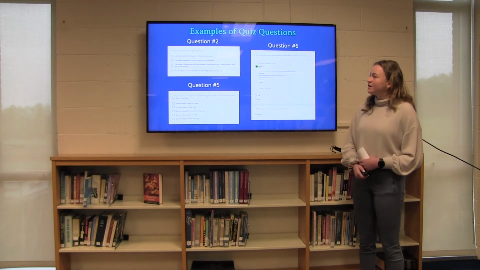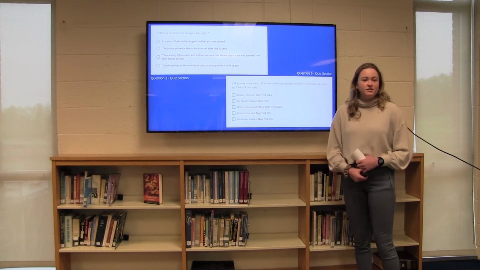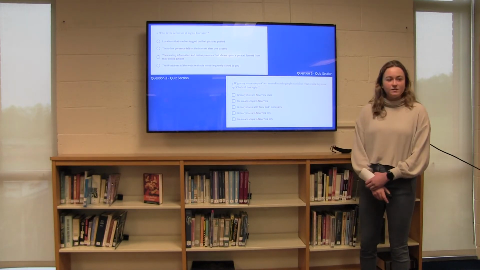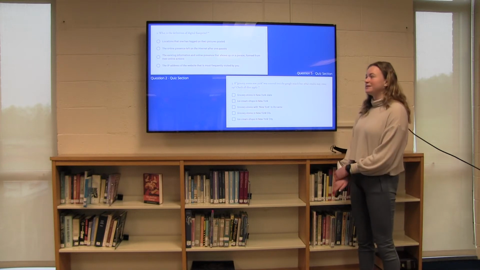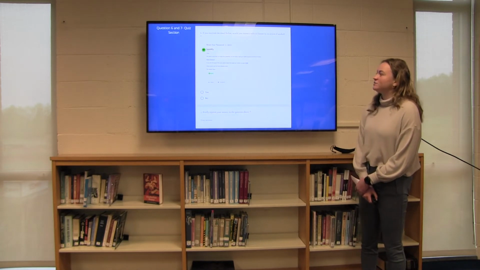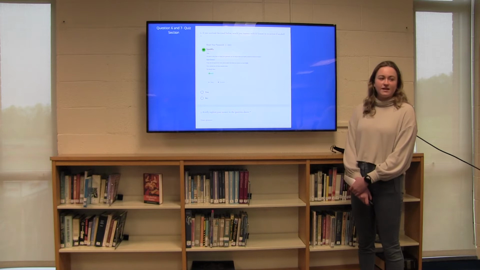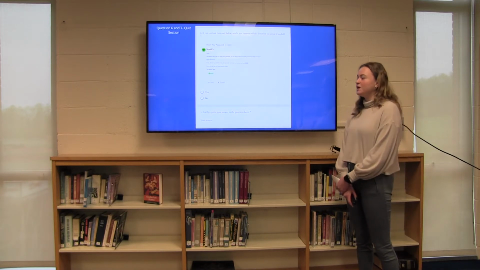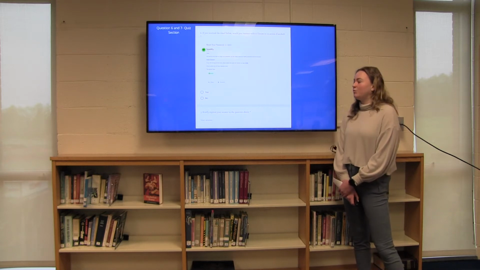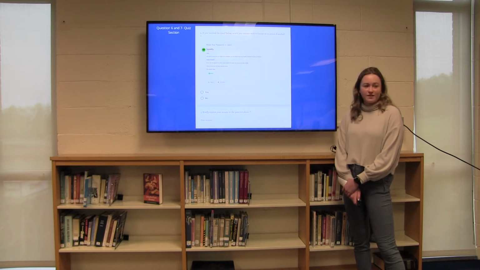So here are 3 examples of my quiz questions. On the top left is a multiple choice question. There's only 1 correct answer. On the bottom right, there is a checkbox question. There's 3 correct answers, and I will explain how they are graded when I talk about my rubric later on. And then this last one is questions 6 and 7. They go together because question 6 is a yes or no question with only 1 correct answer. But then for question 7, I ask for an explanation so that they can back up why they chose yes or no, so that I know if they truly understand the element of security and privacy.